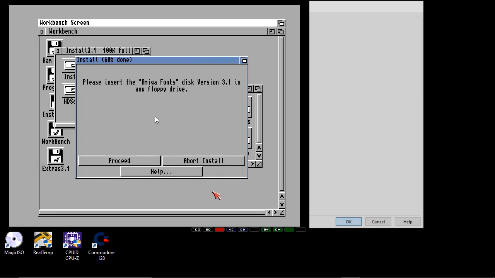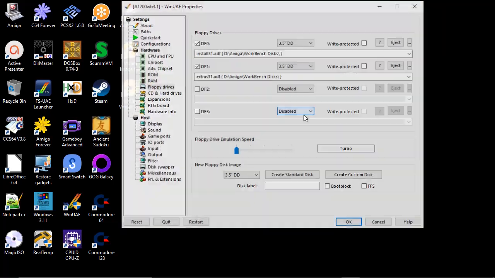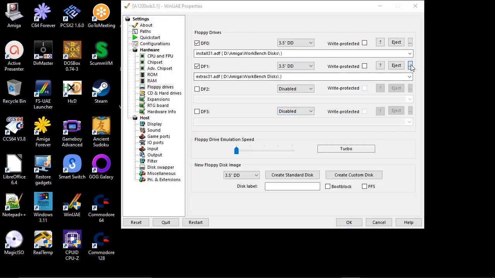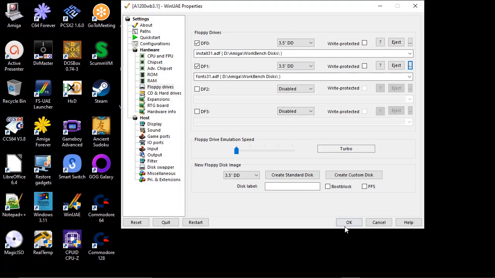Alright, now it's looking for the fonts disk. Alrighty. You could run this emulation on a Pentium 3 probably, if it was 32-bit.